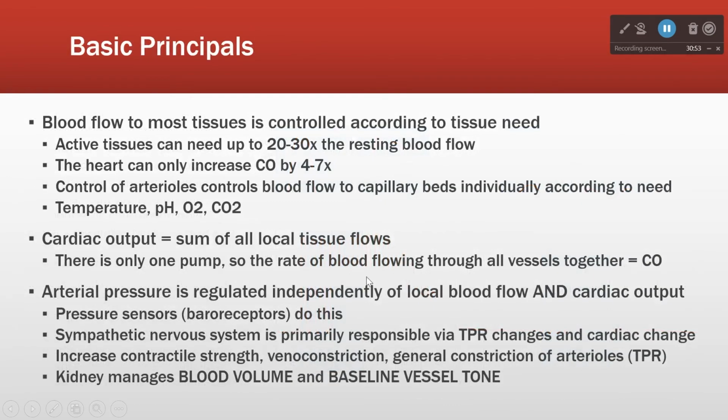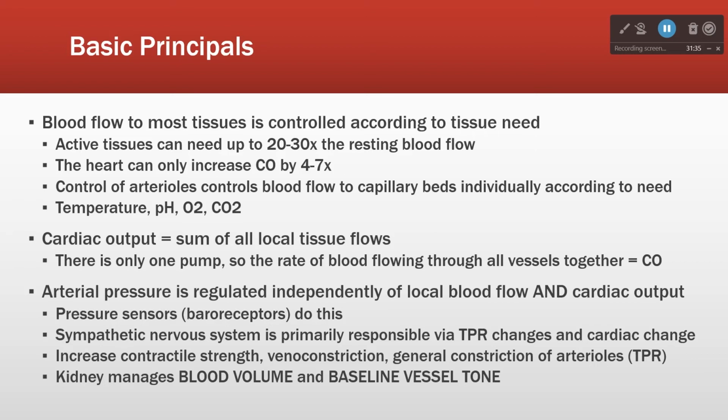All right. So ultimately, our goal in building the cardiovascular system here is we need to get blood flow to the tissues that need it. Okay? So what that means is we have to move away from looking at the cardiovascular system like it's all doing the same thing all the time, because of course it isn't. Now, we only have one heart. It can only do one trick, which is contract and push out blood. And then we have our vessels. They can really only do one trick too, which is get smaller or get bigger. In other words, they can vasoconstrict or vasodilate.